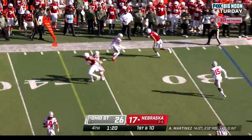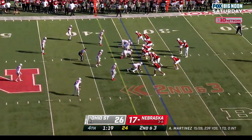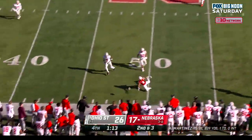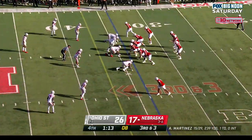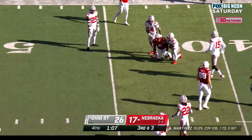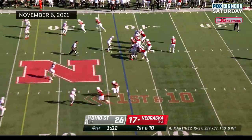Martinez, far side, and it's caught by Austin Allen, who gets out of bounds. And the mistakes, Gus, far too often have been in the kicking game. Special teams. Martinez, incomplete, throwing it to the sideline. They're down in three. Martinez over the middle, and he has Manning. First down, approaching the 1 minute mark.